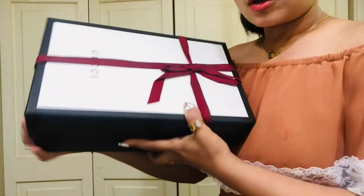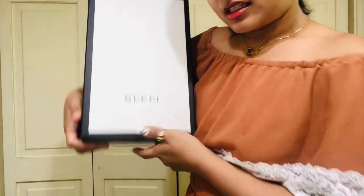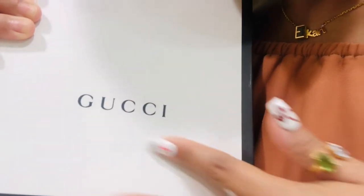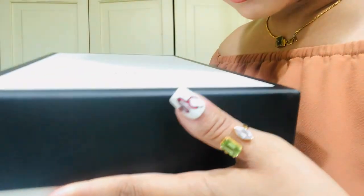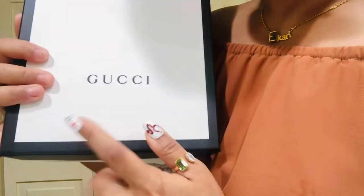I believe if you don't choose the gift option they just send a brown recycled box. When you open it, if you want to check authenticity, this is how it looks: it has a rough kind of texture — when you run your finger across the whole box it's not matte, flat, or glossy, and the Gucci logos are like that too. When you open it, there are layers after layers.